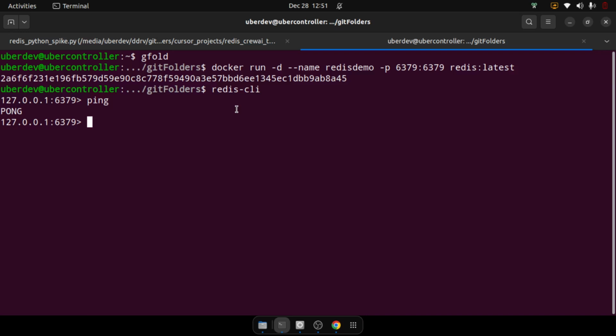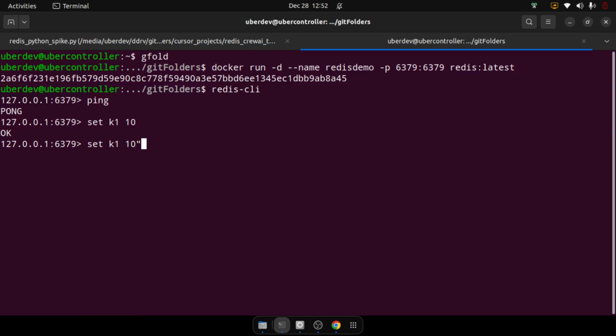Now what I'm going to do is I'm going to set a key. So the moment I type set, you can see that the Redis CLI prompt is showing me what I need to do. So I need to give a key. So I'm going to say key 1. So that is K1, and I'm going to say value is 10. That's it. And the moment I do this, you can see that the Redis server returns me an OK.